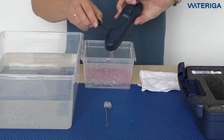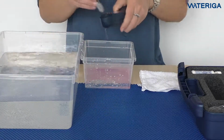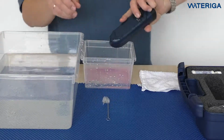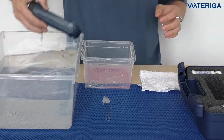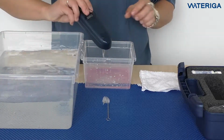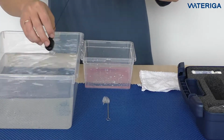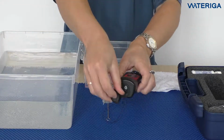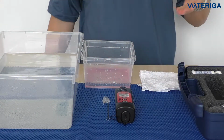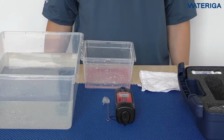Then we can dump the water. Clean it out with the brush again. Rinse it 3 times. Rinse the cap. And that's it. You can continue doing all the other tests as well in the same manner.